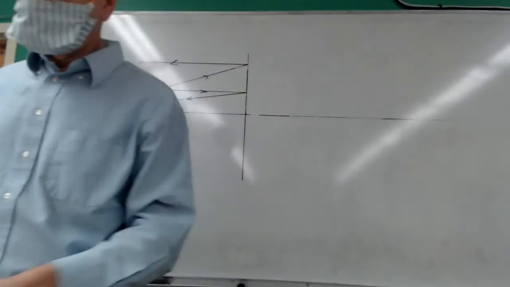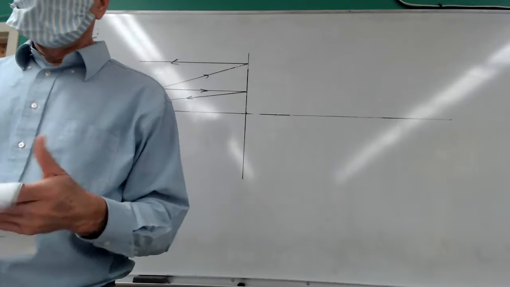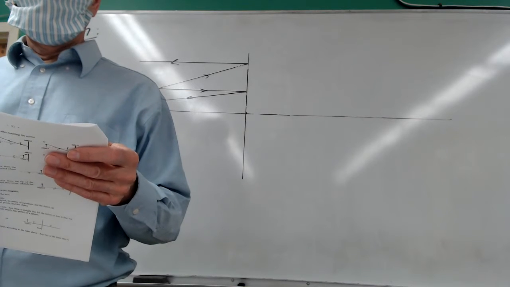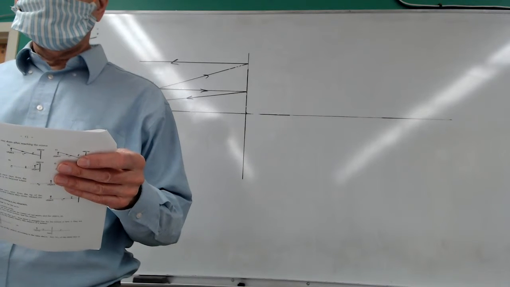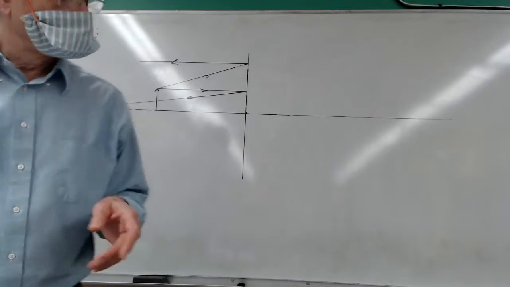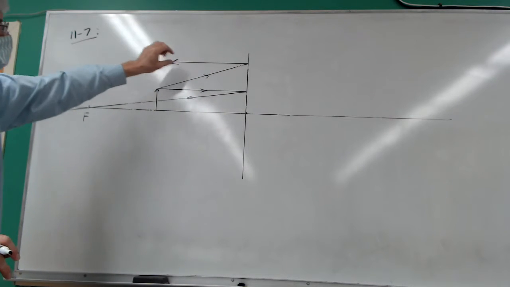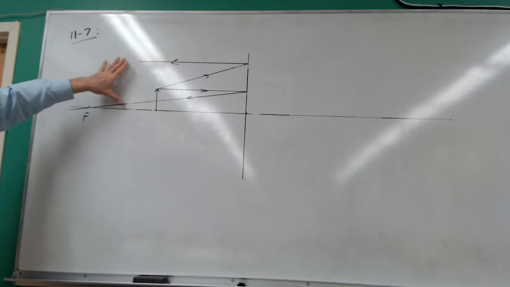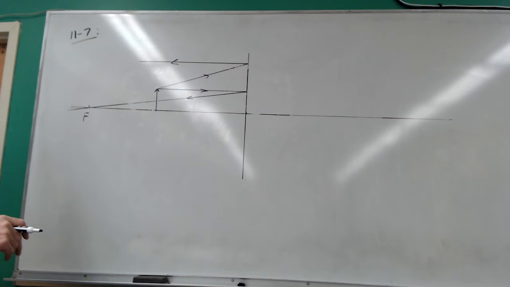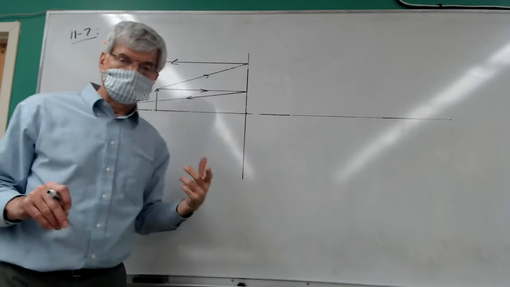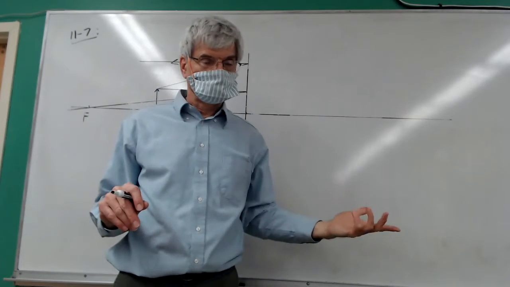That takes care of step 3. Step 4, look for where the rays cross, which is the tip of the image. Well, these rays never do really cross. The farther from the mirror they get, they're spreading away from each other. So because they don't really cross, you don't get a real image.